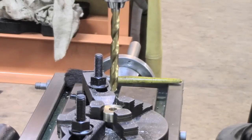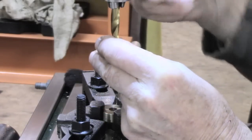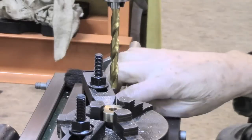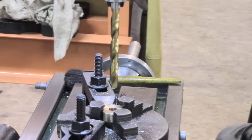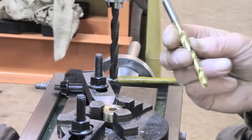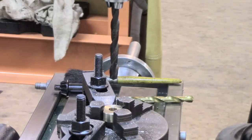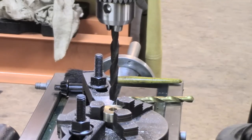Oh, it's not running very true, is it? Only trouble with inexpensive drill sets is that you don't always find the damn things run true. Oh, that's terrible. Let's look for something better than that. The trouble is a good number and letter set of drills is very expensive, so my inexpensive set gets me out of trouble, but I've had one or two of these that don't run dead true, and in fact, to be honest, I don't think this Grizzly chuck is 100%. I haven't done a complete runout check on it, but I don't think it's ideal, so it'll have to do. But anyway, I've gone up from an R to 11/32, so I'm actually putting 11 thou on. I'll see what happens with that. It's not overcritical.